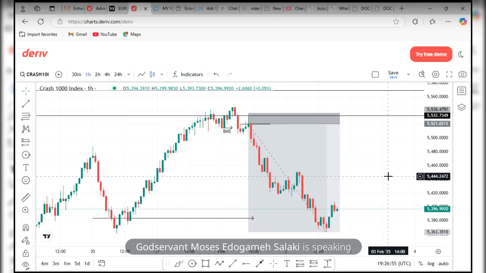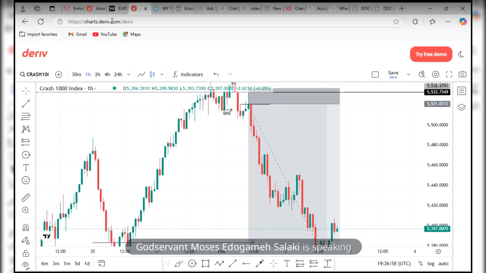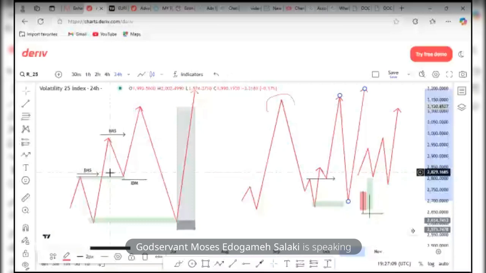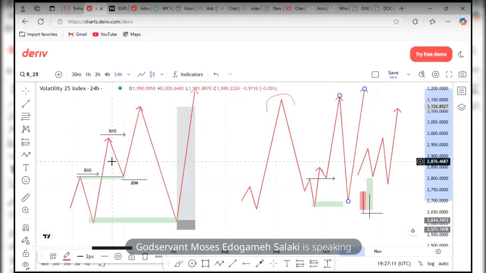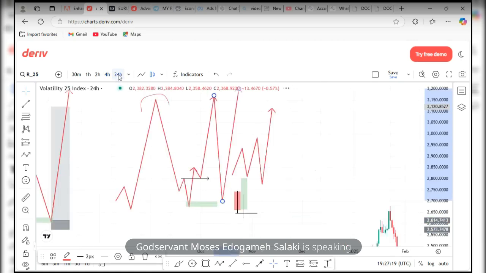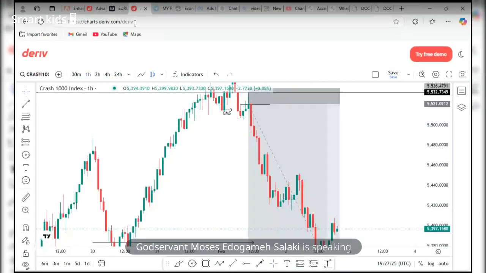So you want to see price do this thing again and again. Once price comes to that zone, the first point of interest is where price broke structure. Watch out for a sweep of maybe a candle or a wick or something, and then your entry there. So most times I love using the 4 hours, because the 4 hours will just make you be at peace. I love using the 4 hours. So on 4 hours, all right, let me say this too.